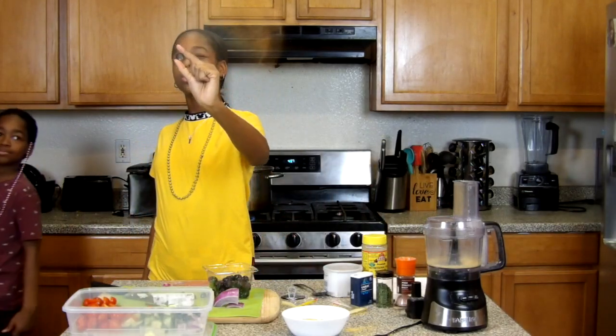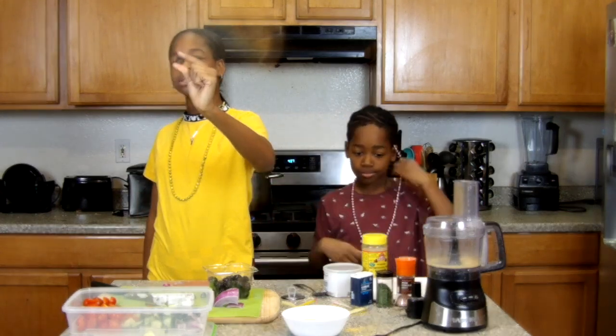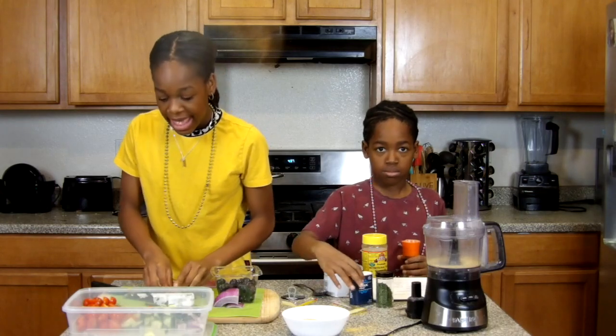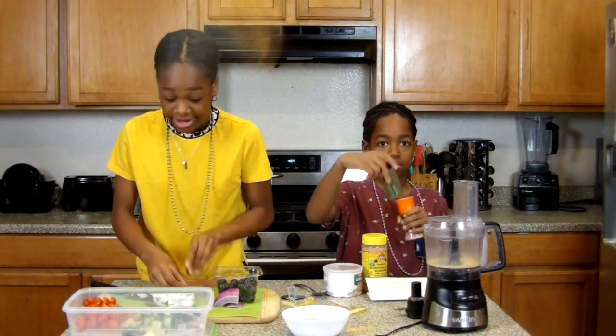It's going to be a little round shape like this, almost like a donut. And I'm just going to slice them and place them right in here.